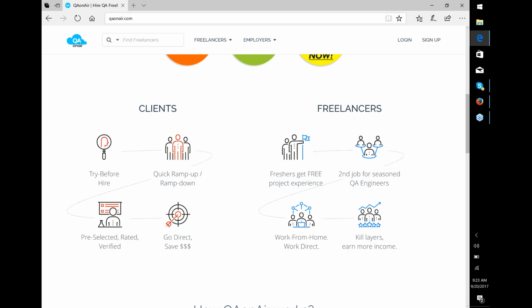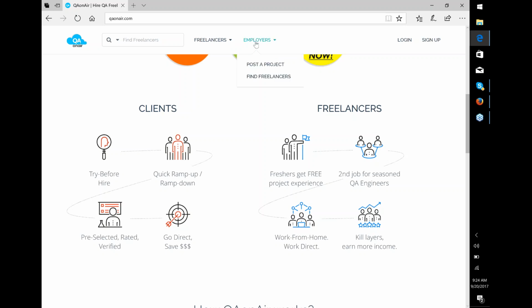Then we have the clients. Clients are primarily the organizations or small QA teams or an individual startup who's looking to get their product tested, and they need workforce. They may not need someone full time. They may not need someone working for 8 hours a day, but they still have a project. It could be a specific scope and so on. So the advantage for them is they get to try the staff before they give an offer. They will be able to quickly ramp up or ramp down, and they can look at the different profiles that the users have created and hire them through this platform directly.